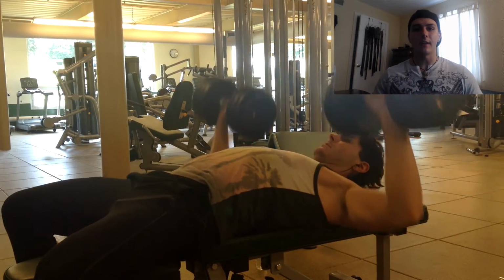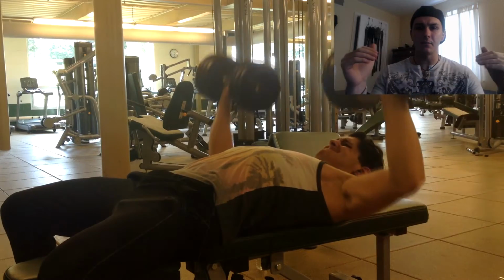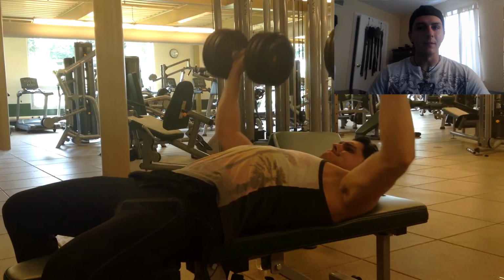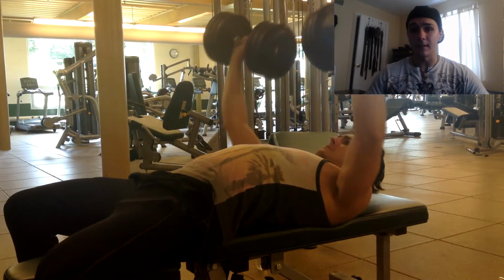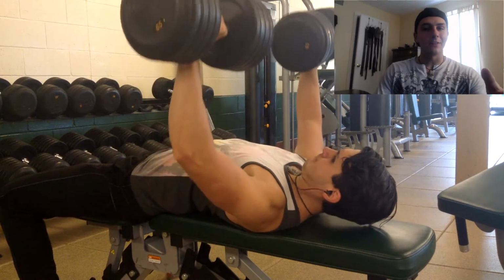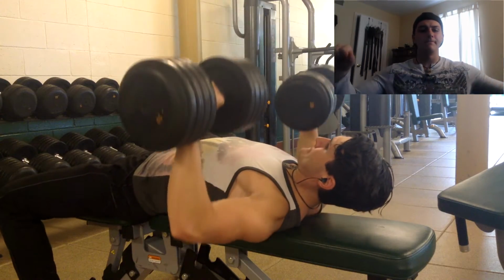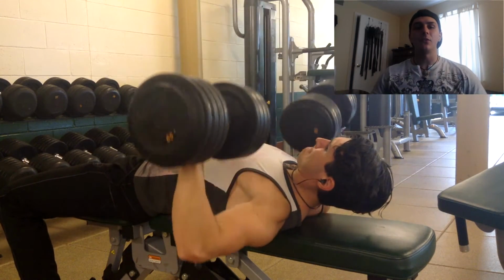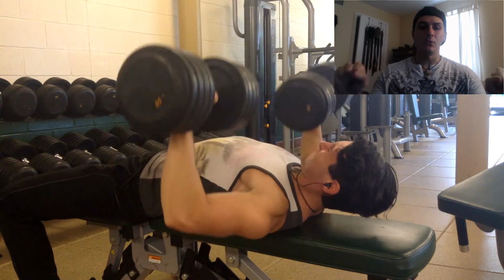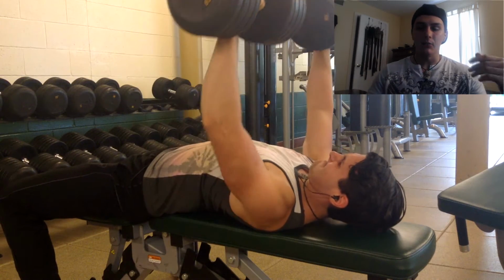With dumbbells, however, you can kind of counteract that because each one is its own mover, and you're not on a fixed plane. And so I like doing dumbbells a lot, especially after my big compound movement. Sometimes I won't even have a barbell movement in my chest days, just because I like the freedom that dumbbells require. Plus, it's a little tougher to kind of control them. Even with a barbell, you have to control it up and down. But with dumbbells, there's even that extra plane of motion where you have to control your hands in synchronicity, even though they're not linked together with a bar.